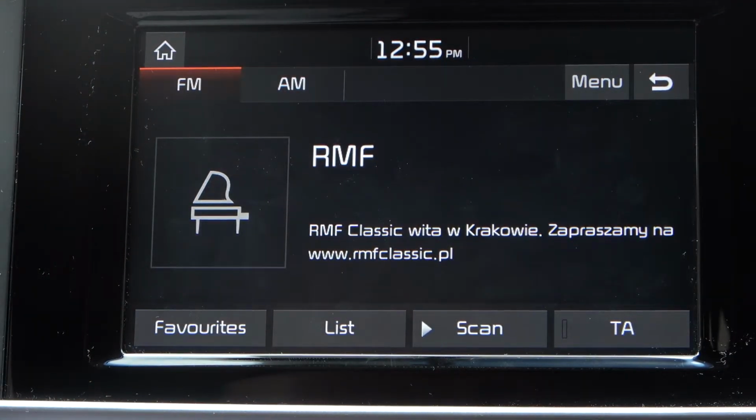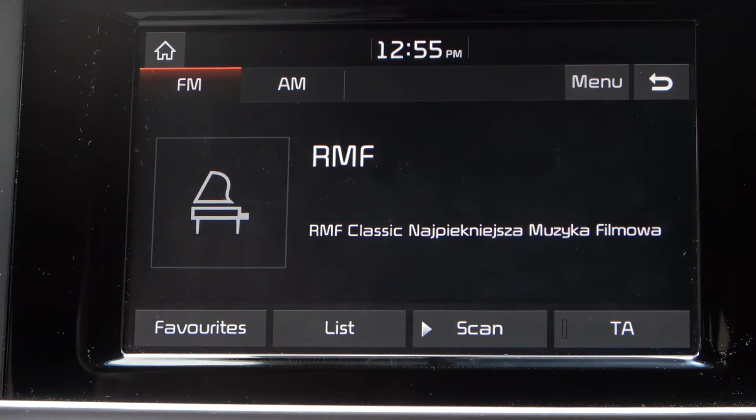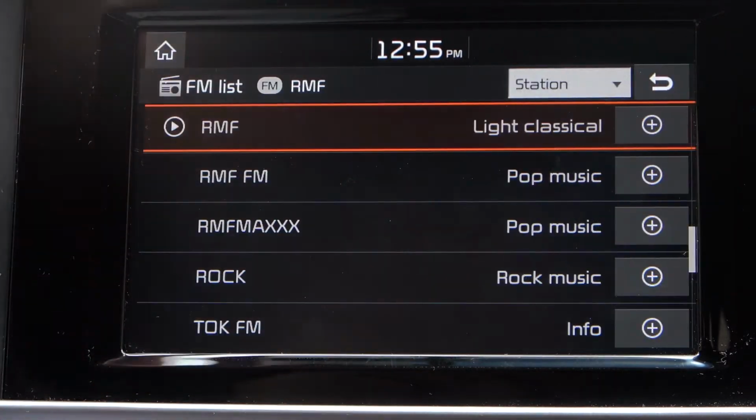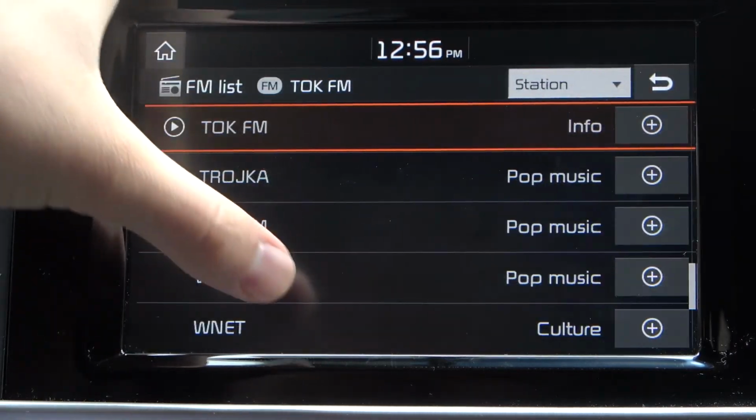Of course, I'm not going to turn on the sound. Just take a look, because you know that we get the restriction that we cannot play this kind of music in our videos. But if you want to change the radio, you have to go for the list and then just pick the one that is your favorite.